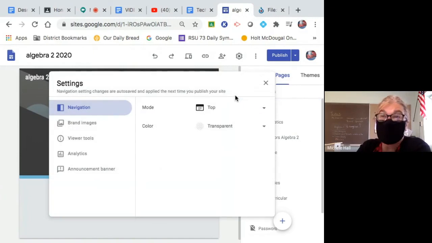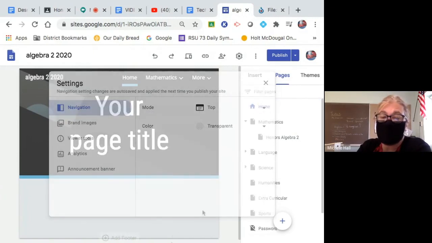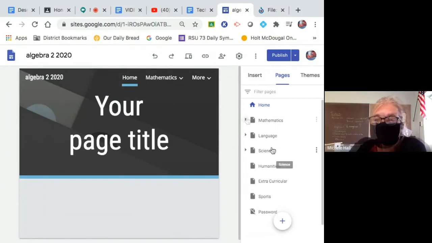You want one that's actually showing first instead of visual arts. Okay, so that would mean your pages need to be changed. So if you want to have science first, I would click on it and I would drag it as a line, not on top of math, but as a line, and that'll bring it up to being towards the front.